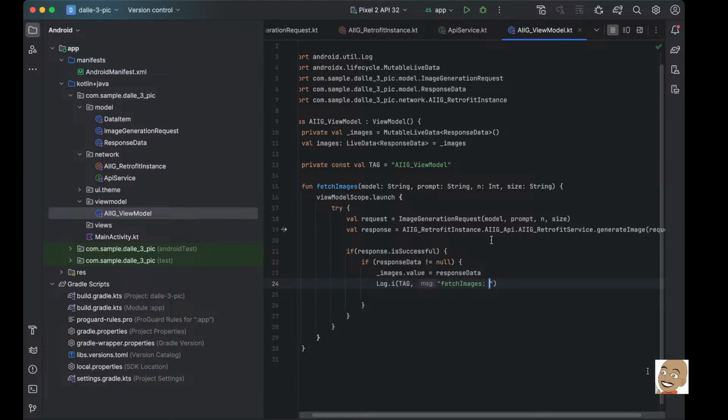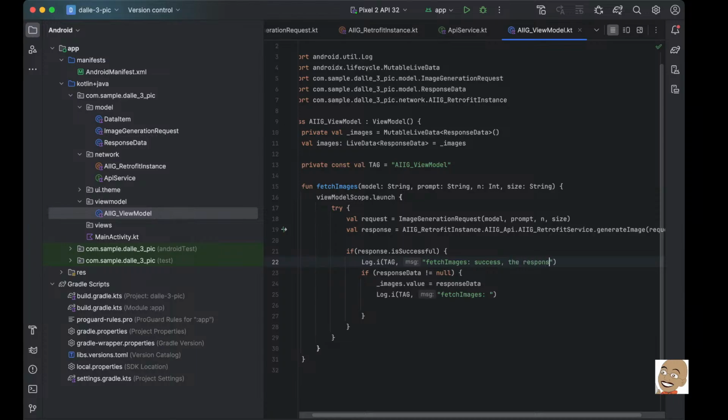And first of all, we can have another log up here too, saying that it was successful, and then if it was successful, then we want to see what the response body is.